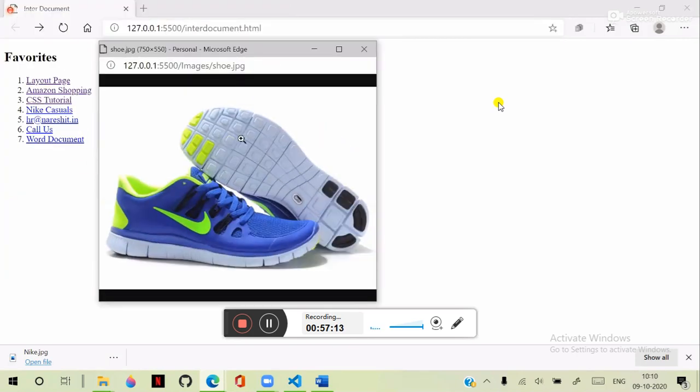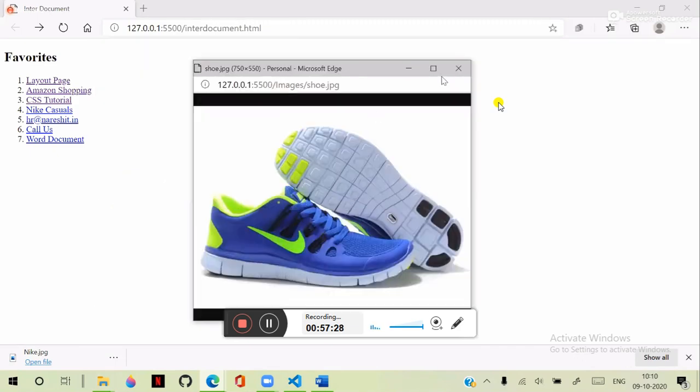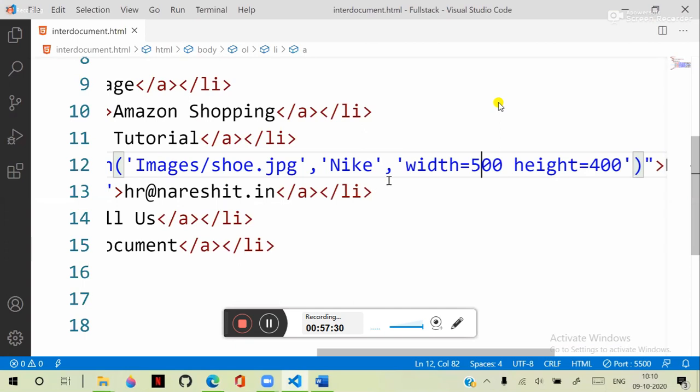One more important thing you should know here is that we can keep this centered on the page, or you can keep it on the right side. The position also we can control. That you will learn in JavaScript when we learn this method, because a lot of attributes will be there.